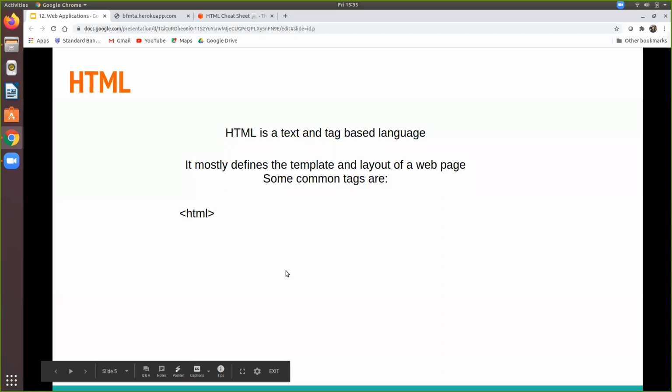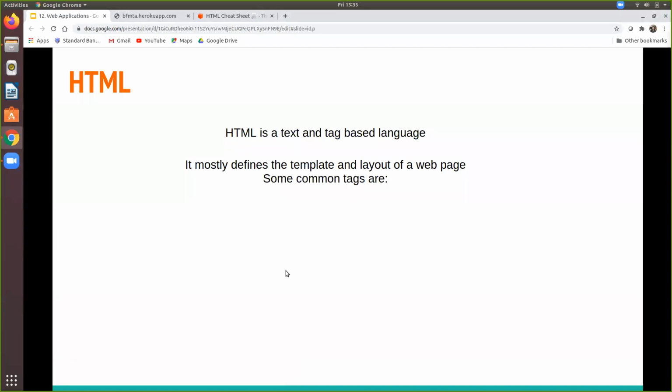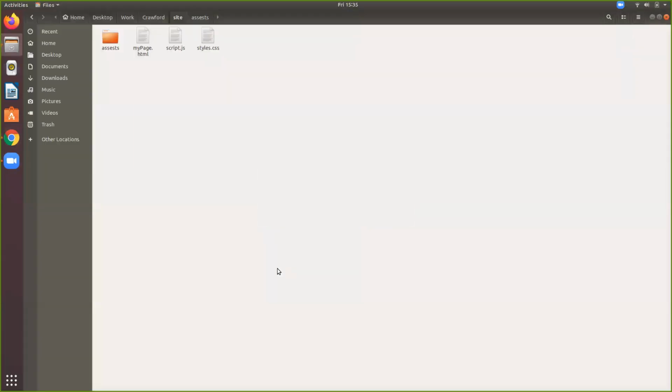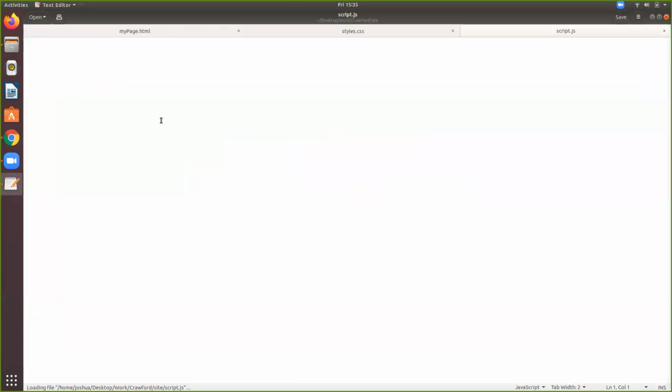Okay, so there are a whole bunch of tags, but to start, you need a file, a text file to put these tags. Okay, so what I'm going to do is I'm going to open up all of these text files in a text editor. Okay, super simple text editor. Again, you wouldn't usually use this if you were creating.